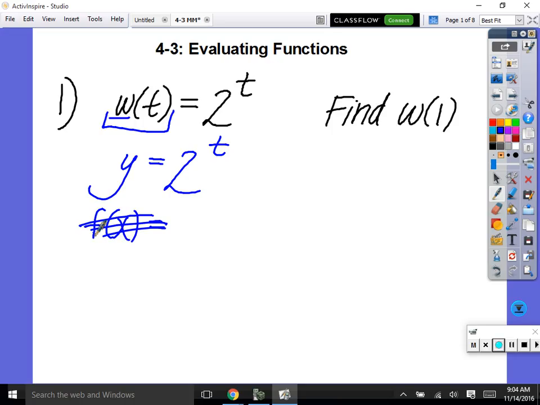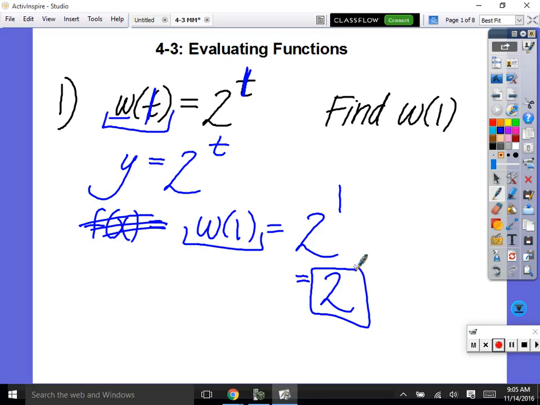So it says, find W of 1. Notice instead of W of t, we want W of 1. So W of 1 is equal to, we're replacing a 1 wherever there's a t. So W of 1 equals 2 to the first. Now guys, people try to calculate W of 1 and that's confusing to them, because you're not calculating this piece. It just means, what's my function at 1? So 2 to the first power is 2, correct? So our answer is 2. We just evaluated, we plugged in 1 for this function to get 2. So we can't let function notation throw us off, just like a y. Does that make sense, everybody?